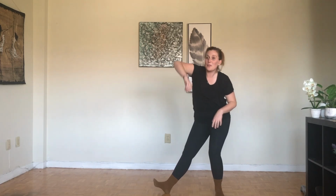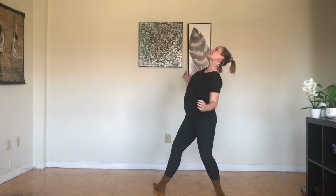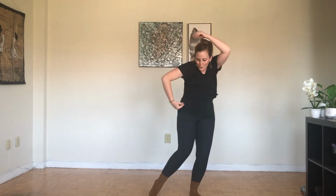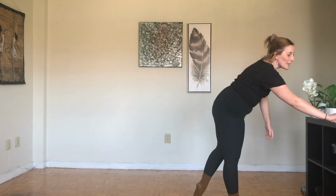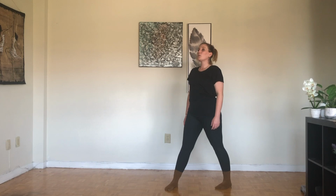And I also like the idea of there being a watercolor feeling. So perhaps you can imagine a continuous line with a watercolor paintbrush. So everything just blends seamlessly into the next thing. And this dance is just for you. Also see if you can get into every little crevice of our body with that paintbrush so we can paint out any cobwebs that might have built up. So I'm going to put on some music and we will just go for a couple of minutes together to finish. When you hear the music, you can begin.